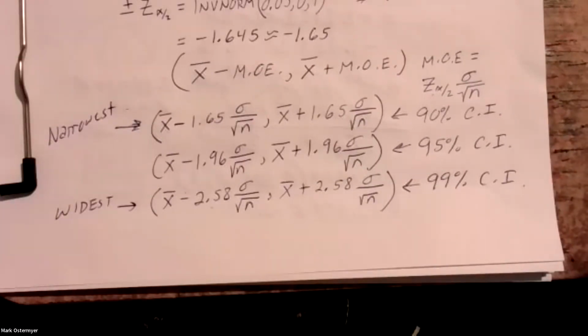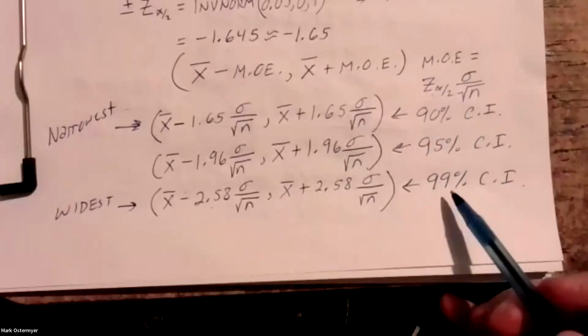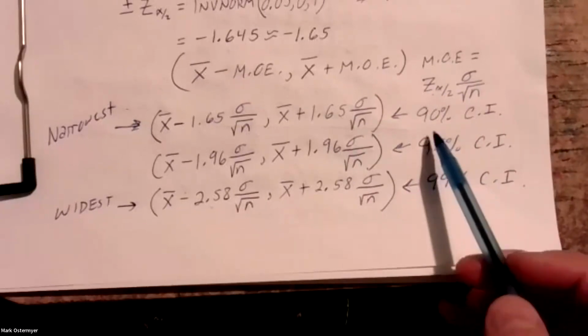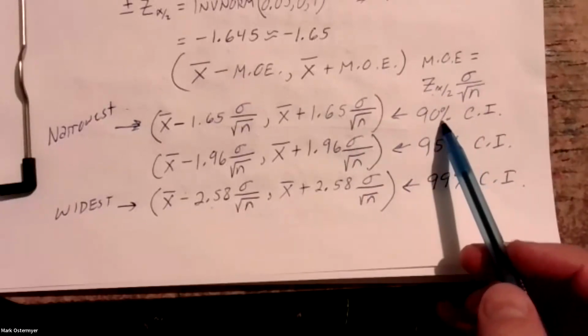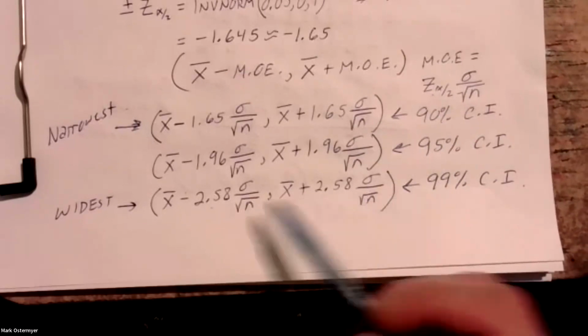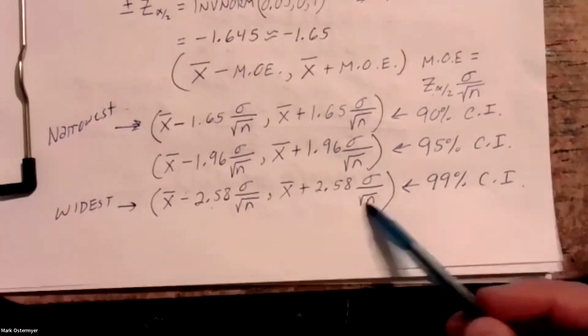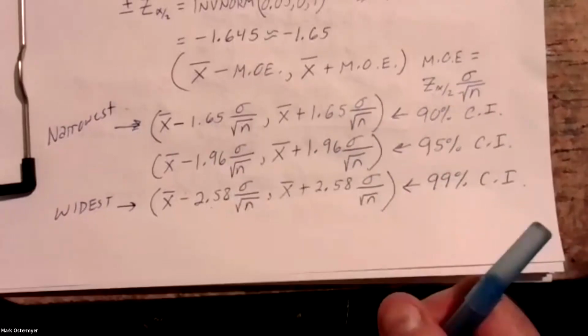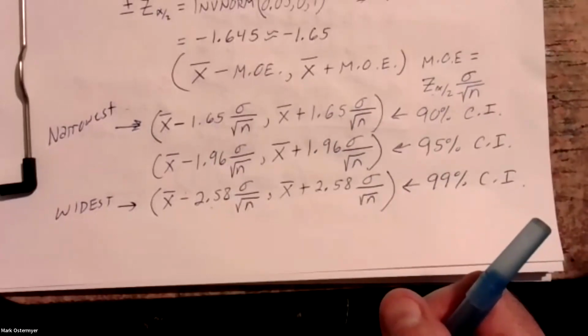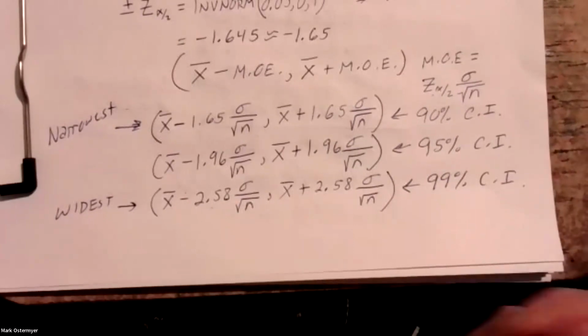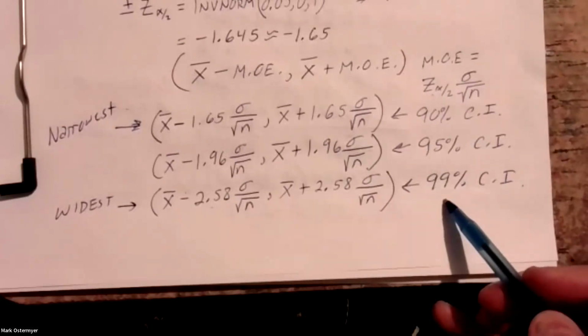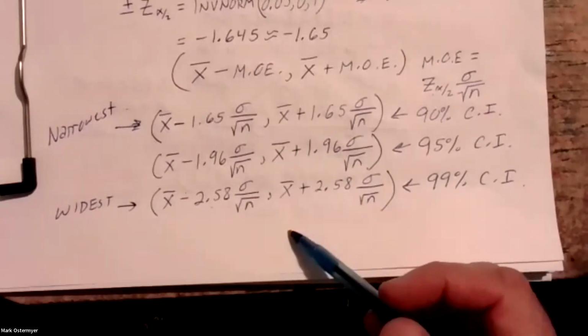Well, I'll say it again. Ladies and gentlemen, if you increase your level of confidence, and who would not want to do that, correct? Why would we mess around with a 90% confidence interval if we could be 99% sure that our unknown population mean mu lies in this interval? Why mess around with these lower confidence intervals here? Well, here's why. Because we have a little trade-off here, a little dilemma. If I increase my level of confidence, ladies and gentlemen, my confidence interval becomes wider.